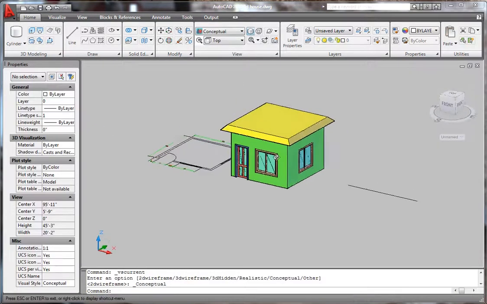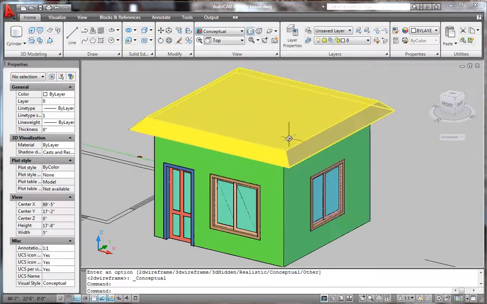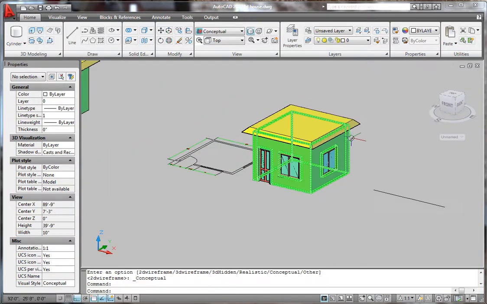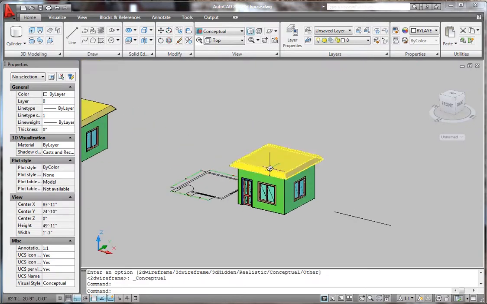Okay, I hope this will be easy for you to understand. If you do everything step by step as I did, for sure you will be able to create this. Okay, I will give you link for this drawing, so you can download this drawing, and you also can use it or take some dimensions for understanding.